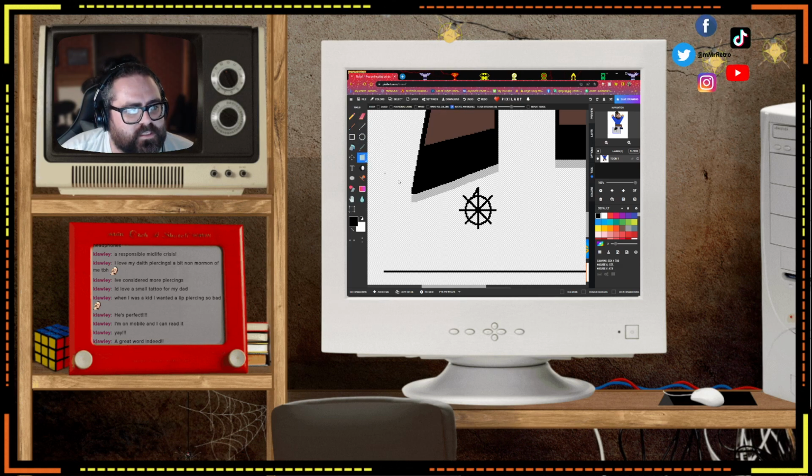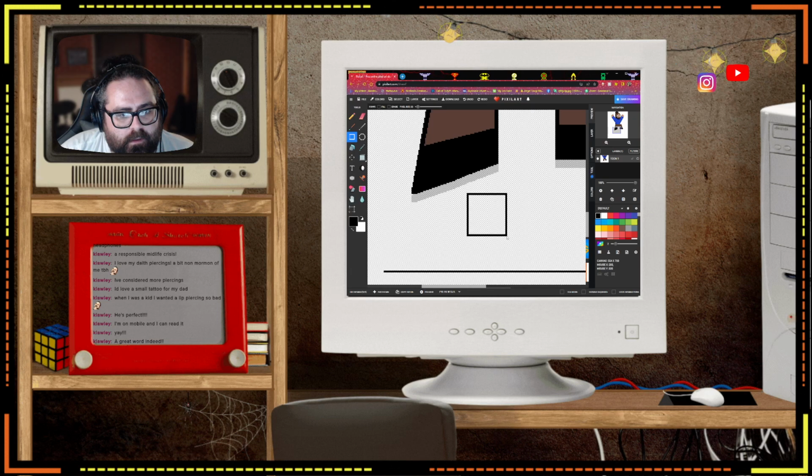We're going to erase all this because I just figured out what we were doing. We're making a square. We're just making a square. Oh my gosh. Okay. I never claimed to be smart.